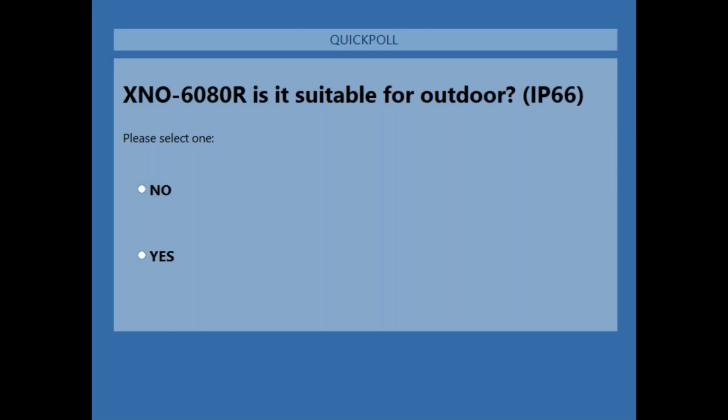Next, is the camera suitable for outdoor or indoor? Outdoor means IP66.